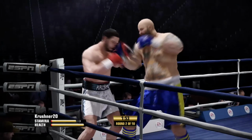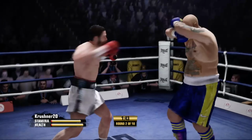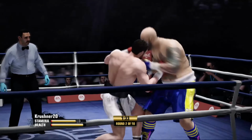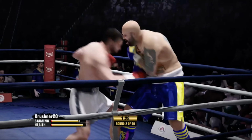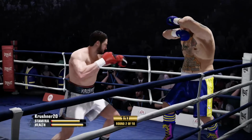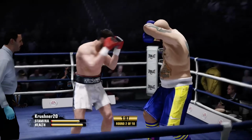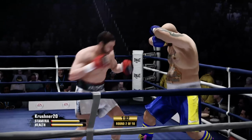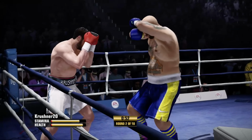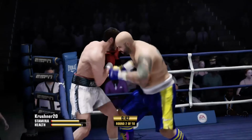Yeah, that's it. Crusher's jacked by an uppercut. Nice at his best when the combinations are landing. He scored well there with that combo. Covers up nicely, gets rid of his opponent's body shot. Oh, what an uppercut. Good job! He took a shot, but he came back with a right hand of his own. He had his eyes set on the uppercut, but was unable to land it. Good way to protect the midsection.